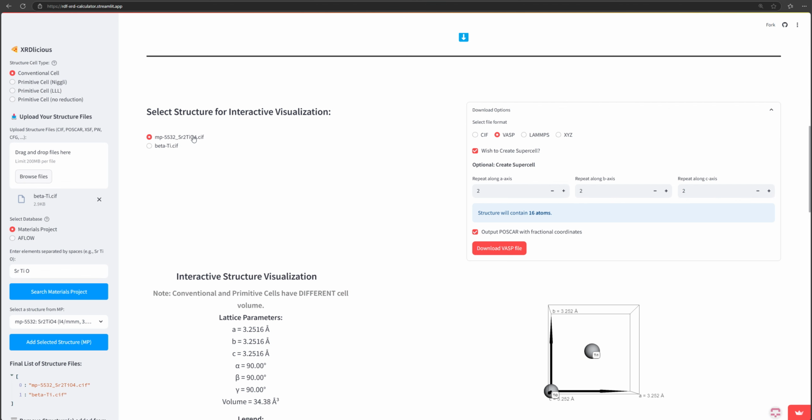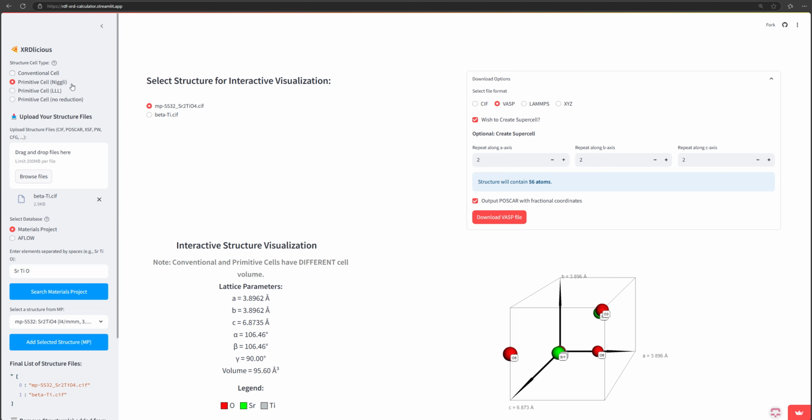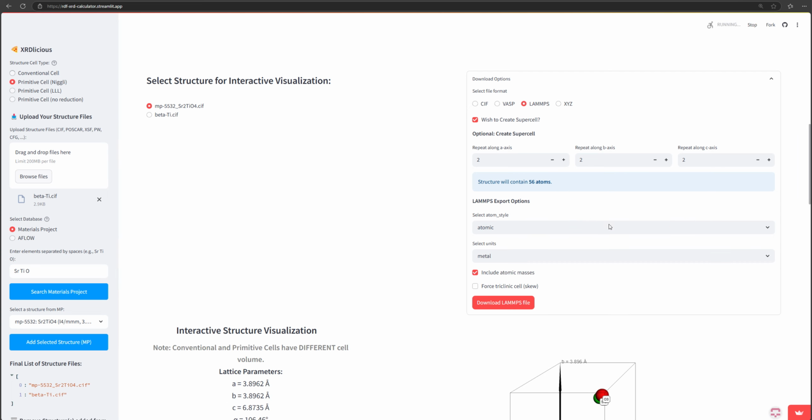And for the second file, let's download it in the primitive cell representation with Niggli reduction, and let's do it in the LAMMPS format, where I can choose different options. So I can select the atomic style, which can be atomic, charge, or full.